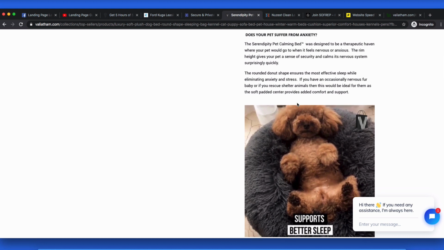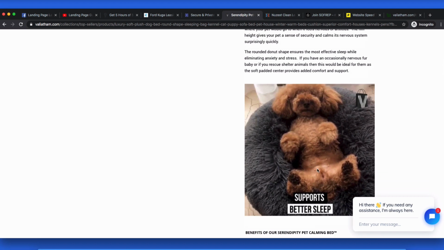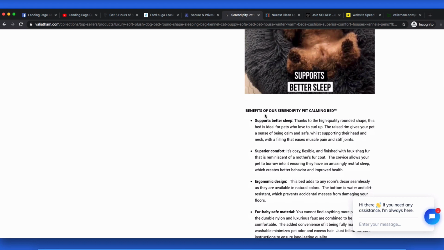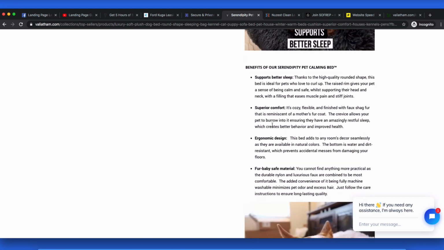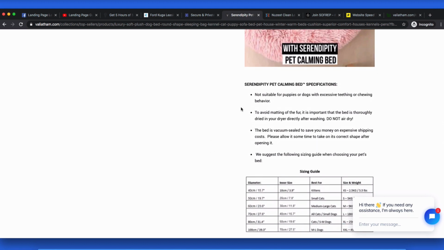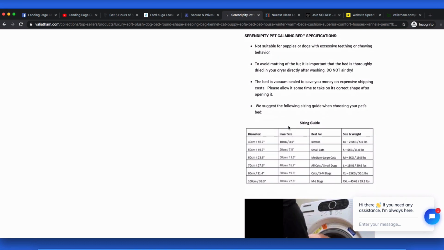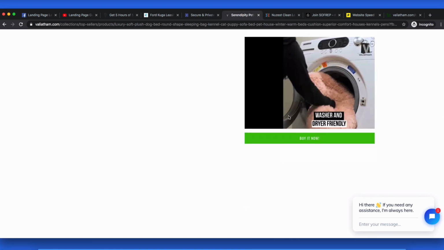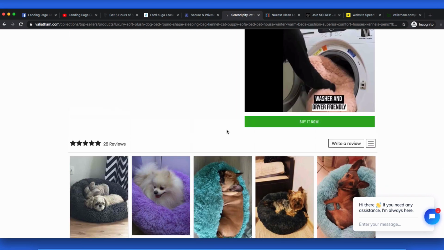This is good because you're leading with a problem. They always say market the problem, sell the solution. And you're telling me how it supports it. That's fine. You're telling me the benefits. That's really good. Okay, this is all quite good. I hate auditing these sort of pages because they just limit you so much. But as far as the content is doing, you're fine. Buy it now. Again, okay, so there's your social proof.